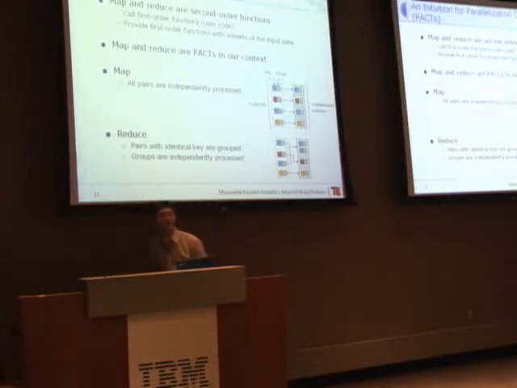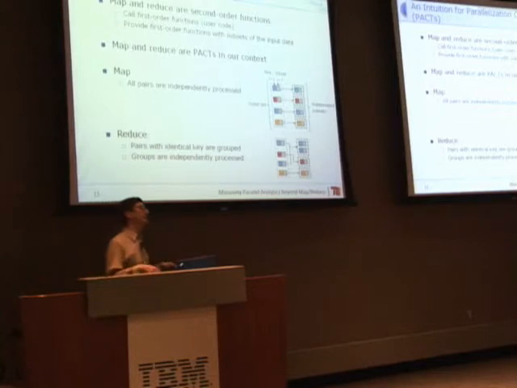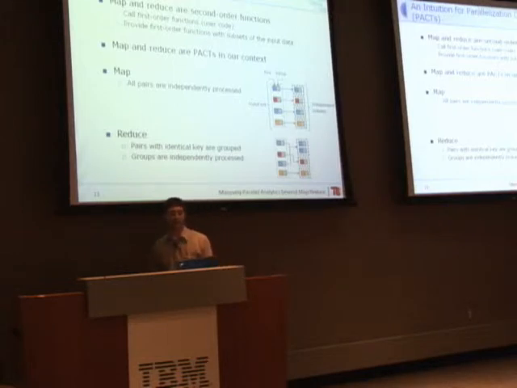Reduce is a little bit more complicated. Reduce is a contract that says that pairs with an identical key are grouped. And the groups, again, can be independently processed. So overall, this model of parallelization, or this data model that we're operating on here, is a key value data model, which is just like the model that key value stores or systems like Hadoop use. And map and reduce really just map one-to-one to what Hadoop does.